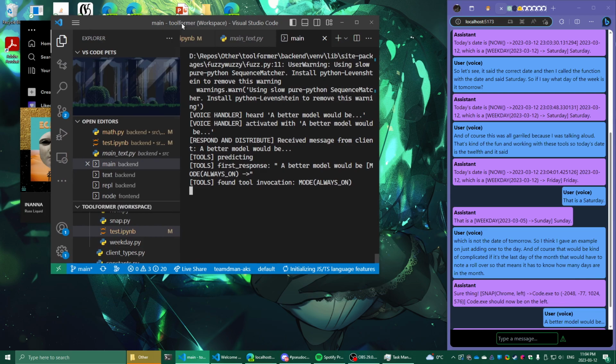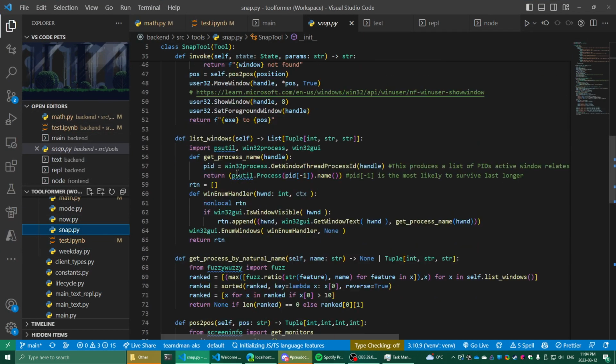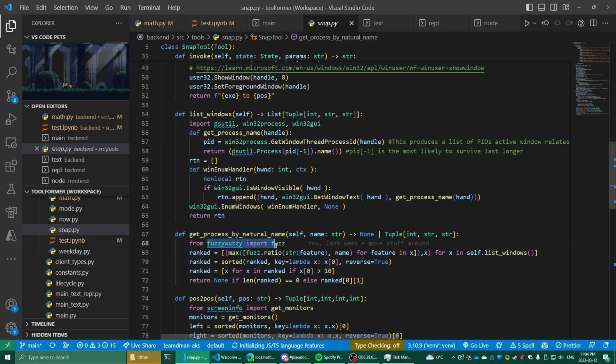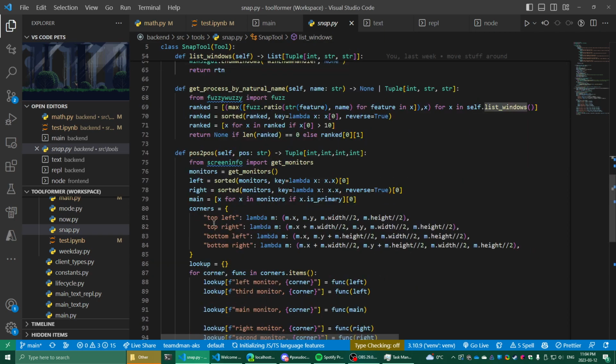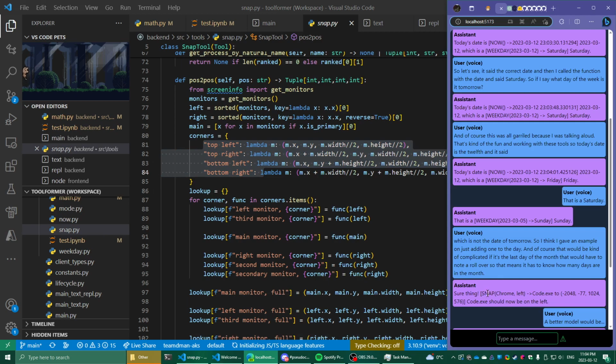But the snap tool itself is just implemented with some crappy fuzzy matching on the process names, and then the locations that it wants to move it to are basically hard-coded, but this could be a candidate for actually using the model itself to take this parameter.